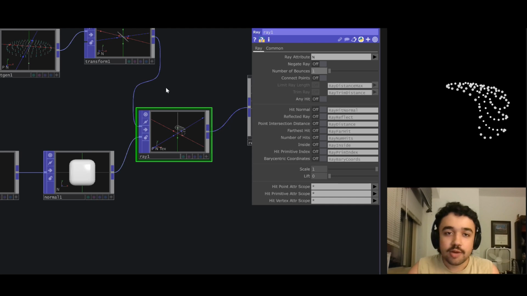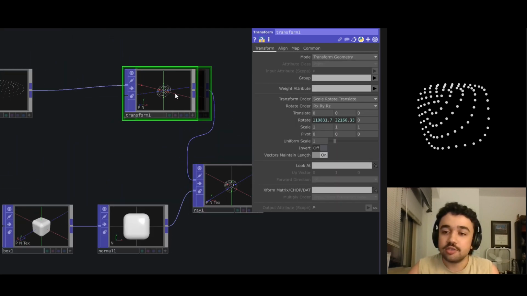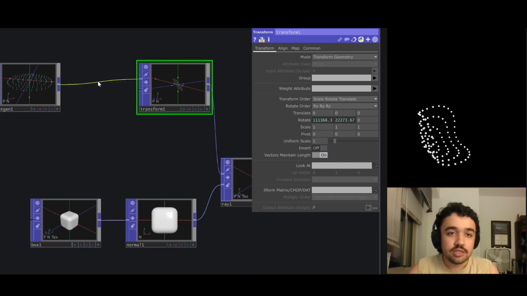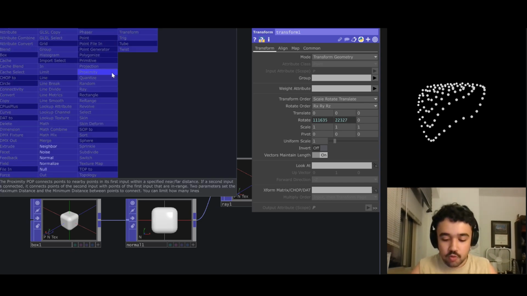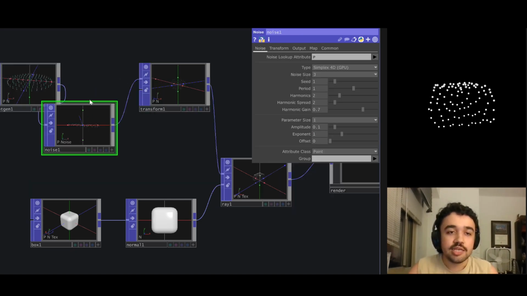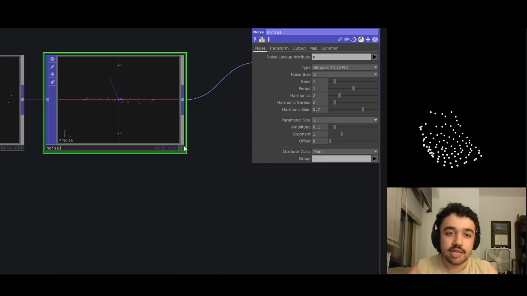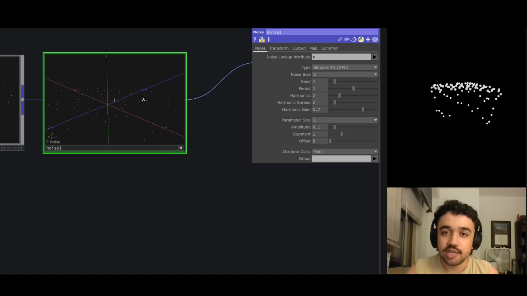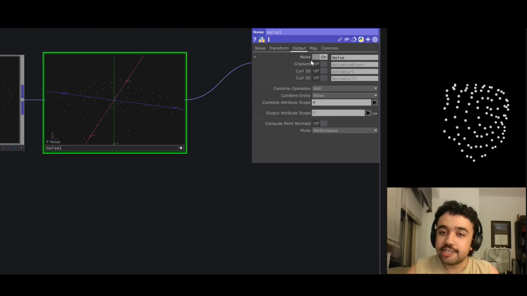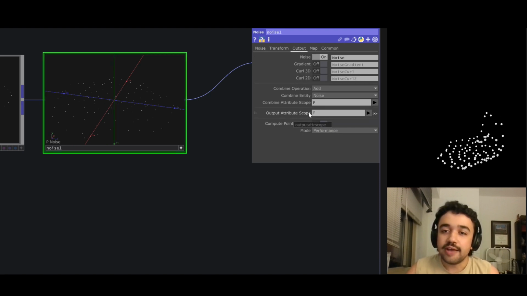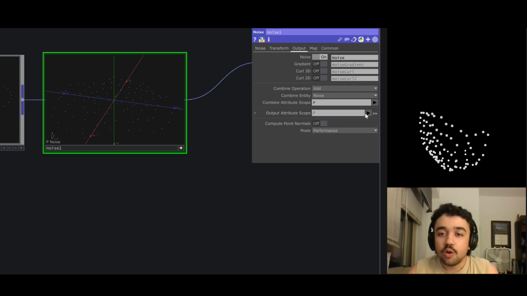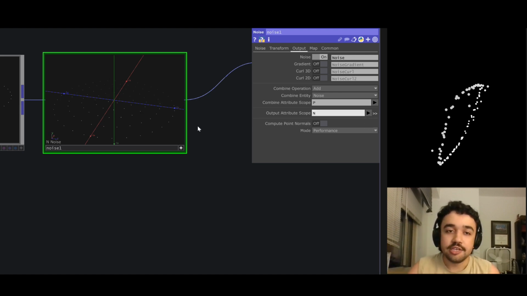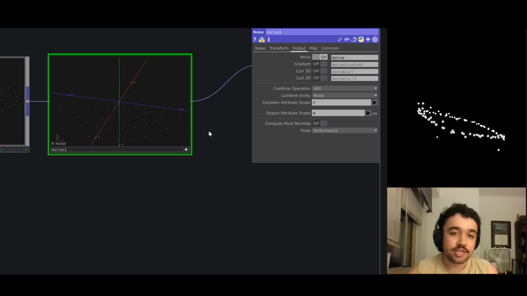And we're actually able to also add noise to our initial normal value. So we can actually do a lot with that initial normal value. I will randomize before I transform. So I'm going to add a noise. And this noise isn't going to affect the point position as it is currently. So right now they're all kind of being jumbled up based off of some underlying noise. I can change that by going to output and output attribute scope. This means that my noise will only affect the direction that these points face. So if I click N here, my randomization will be applied to the direction of these points.